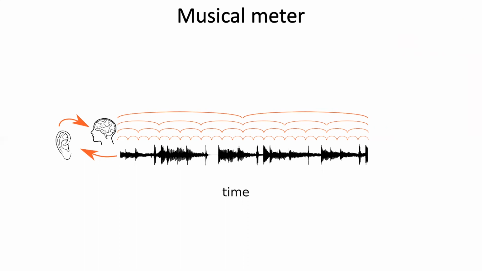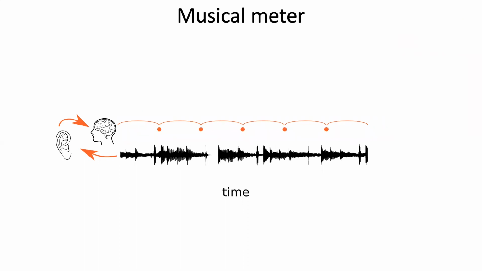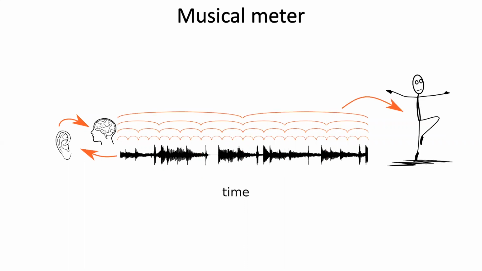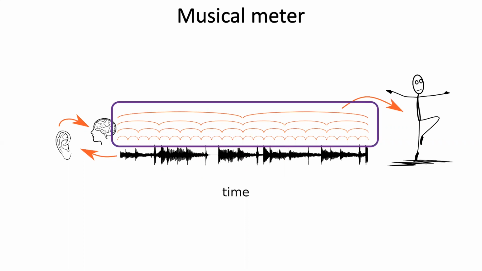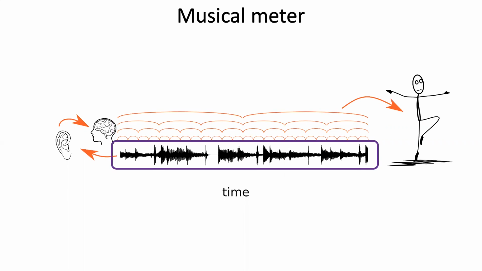And what I mean by a pulse is just a series of regularly recurring points in time. And so the listener uses these perceived metric pulses as an internal time reference to encode the timing of the incoming sounds and to produce precisely timed movement. Now, one of the key questions is, how does the brain establish and maintain a stable representation of periodic pulses from a complex acoustic signal that is often far from being strictly periodic?